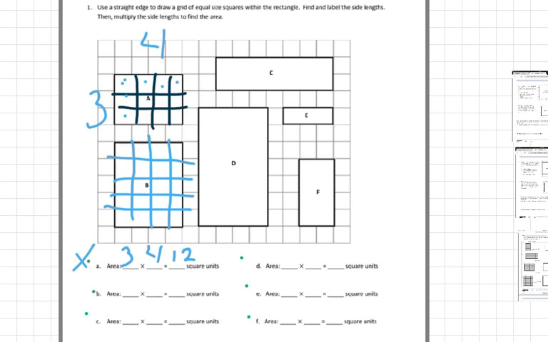Okay, I'm going to do the same for shape B. I'm going to fill in the lines first. All right, so now I can easily count the shapes. So I'm going to go 1, 2, 3, 4. 4 this way. How many this way? 1, 2, 3, 4. Oh, 5. 5 this direction. Length times width. So we're using the formula. So we're going to write 5 times 4. Everybody, 5 times 4. Let's skip count by 5s. 5, 10, 15. Everybody, 20.